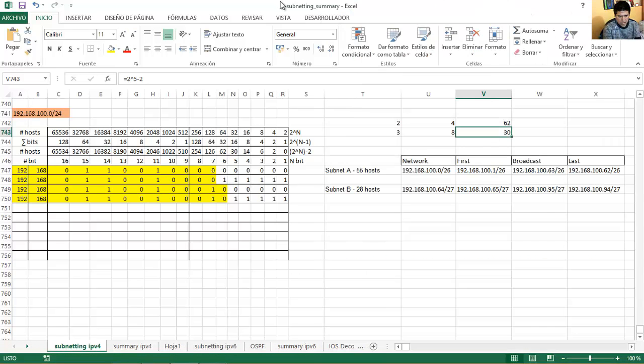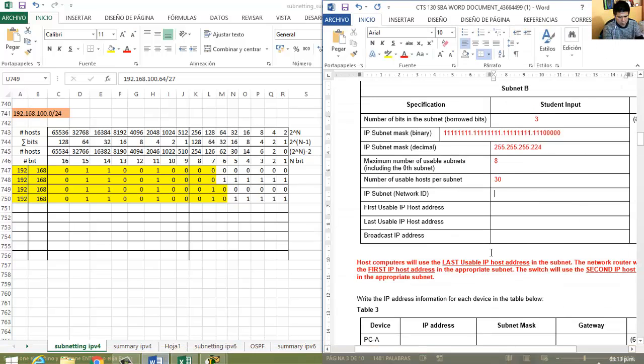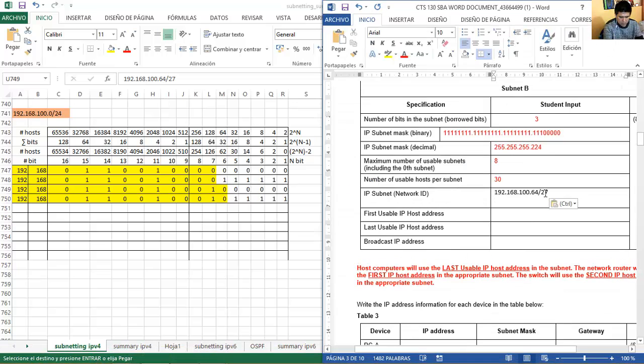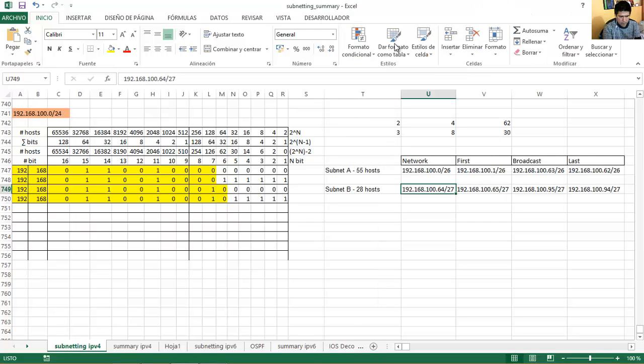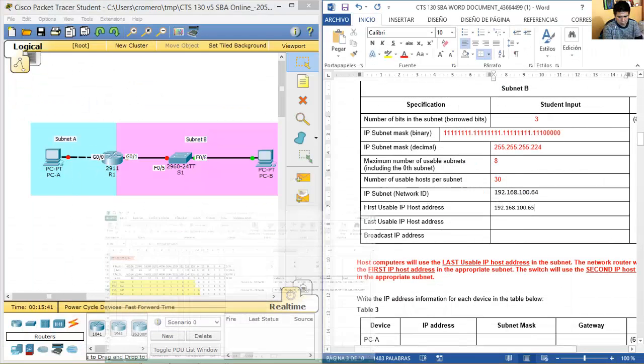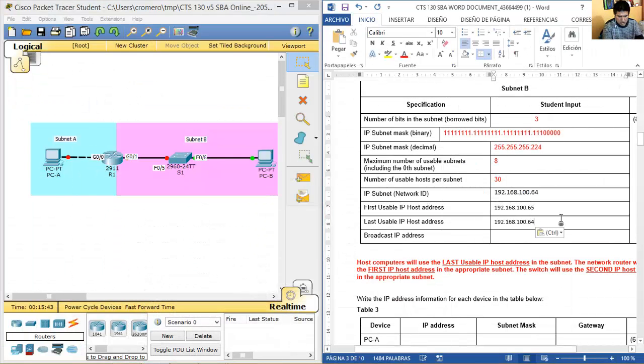The network address, this, fields 65, broadcast 95, last 94, last IP address 94, broadcast 95, ready.